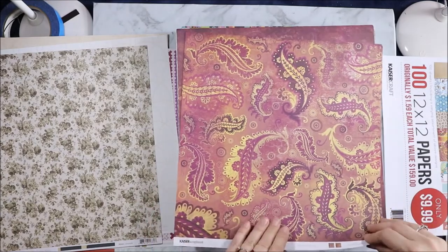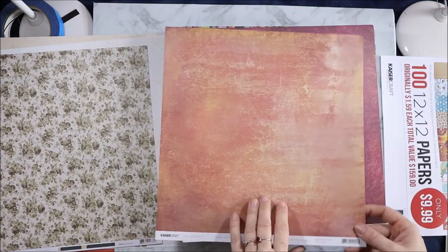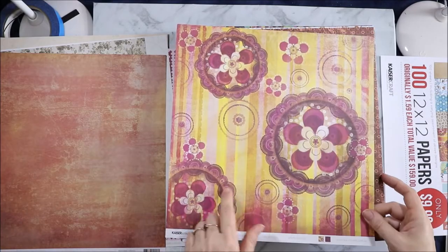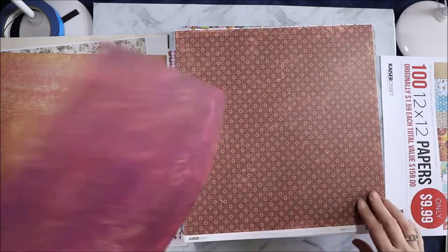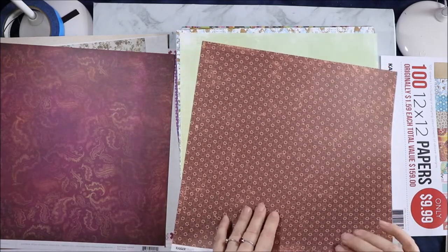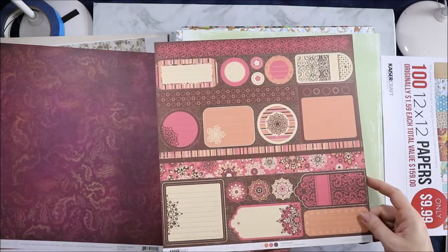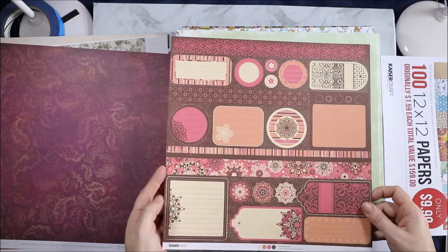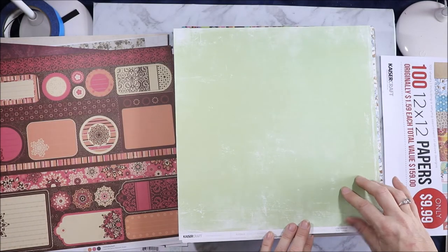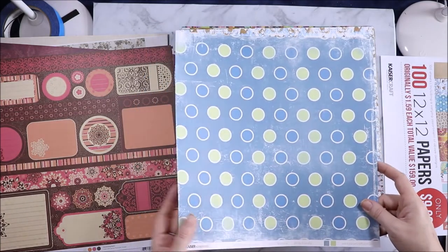Then this is Paisley — I don't like Paisley. Bohemian Threads — so you have the orange distressed on that side. This is Bohemian Threads again, Poplin, and I do believe I have a page or two of this somewhere. This is Caroline — so you have the circles on that side. And this is from Penny Royal Collection — this is all cut-aparts, tags and things. This one is called Lone Ranger Saloon, so we have the green distressed on that side and then we have green and blue circles on that side.